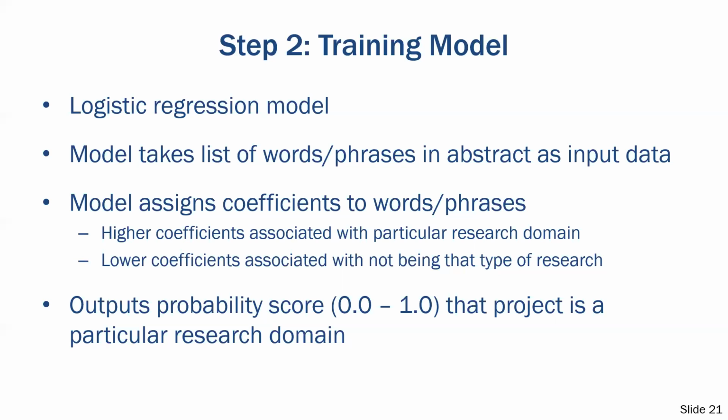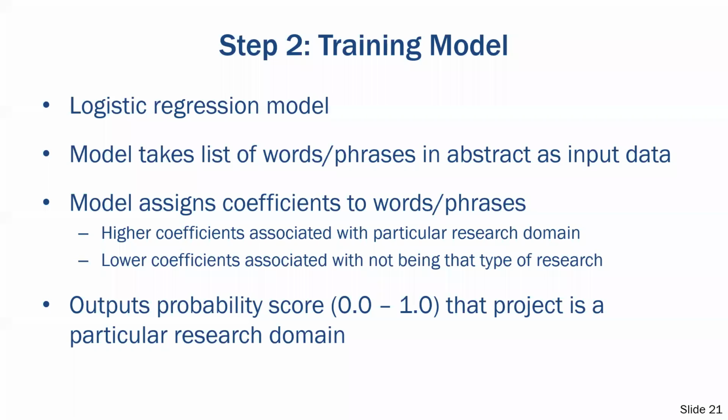For an example, for the primary care research category, some very positive coefficients were given to some words you'd expect, like primary, opioid therapy, or hypertension. Some very low or negative coefficients were given to words like hospitals or surgical. Small or neutral coefficients were given to other words like protocol or EMR.